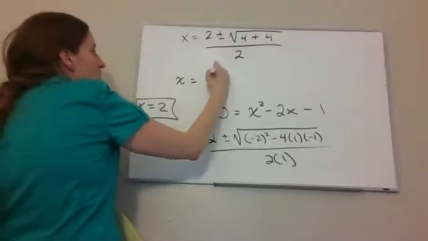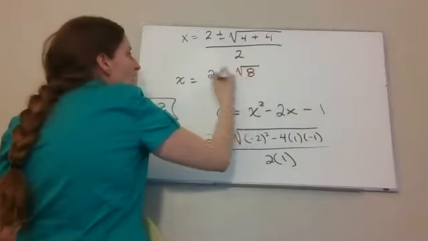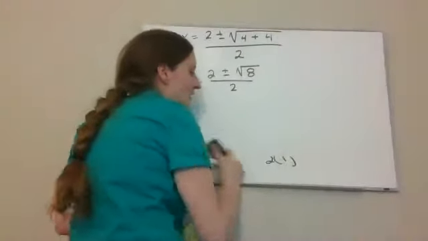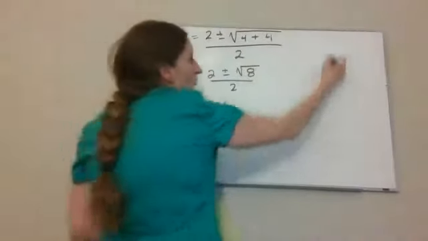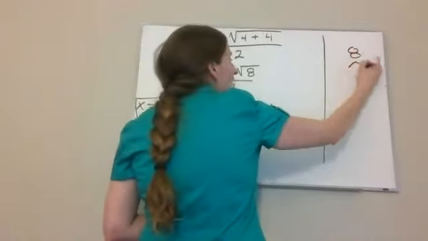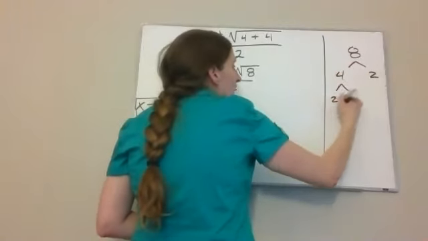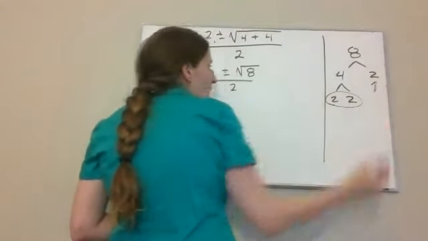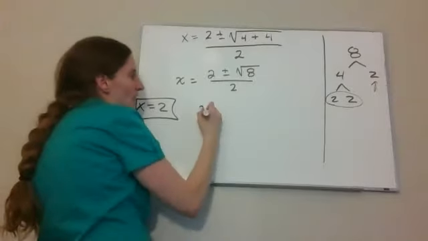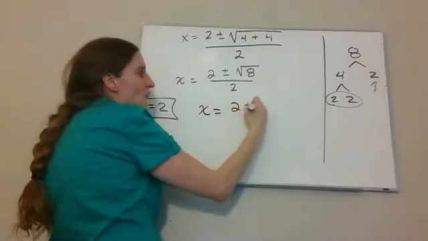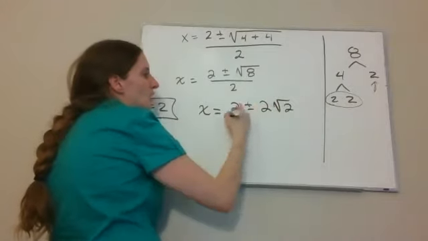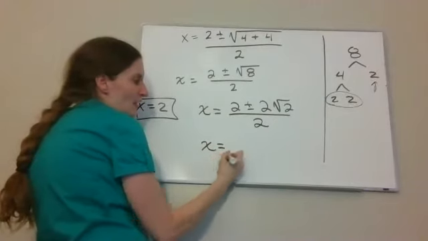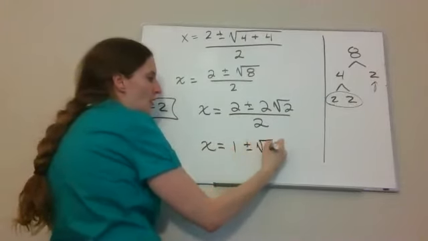So that is 2 plus or minus square root of 8 over 2. And I just have to simplify this to get the rest of my zeros. Remember to simplify your square root of 8, find things that multiply to 8 and break it all the way down. If you have a pair, that comes out of the root, and anything left unpaired stays underneath the root. So I get x equals 2 plus or minus 2 root 2, all divided by 2, which when I simplify, that is 1 plus or minus square root of 2.